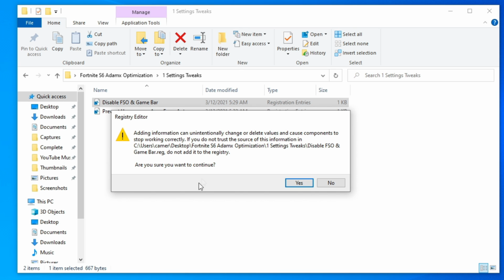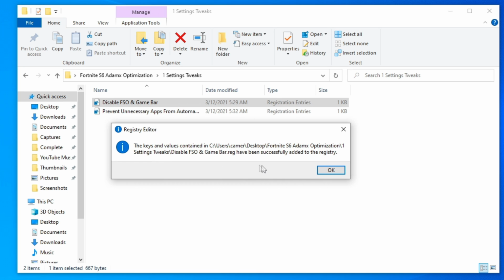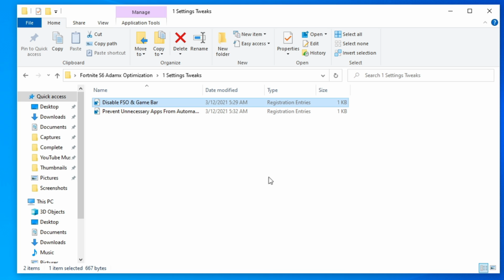It's going to ask if you want to continue with the changes, as it does go into your registry and start changing settings for you in the background. We want to go ahead and click yes. As you can see here, it already updated and successfully applied the registry, so we just click OK. And it's as simple as that. It's actually already done its magic and changed some settings to improve your FPS.